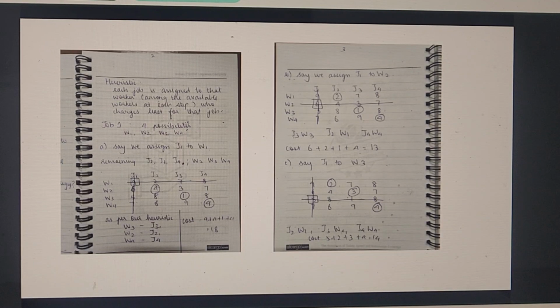So this might sound a little confusing because when I was talking about the heuristic and choosing the minimum of minimums and all that, I said you will not look at the jobs in any sequence. Now I'm saying we'll go in the order job 1, job 2, job 3. So let me make that clear first.